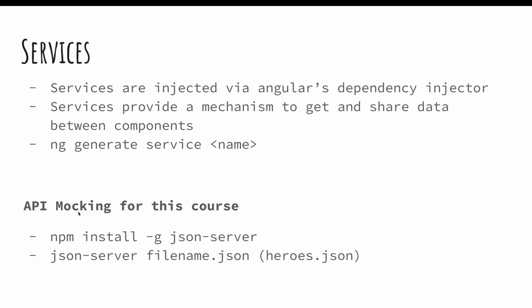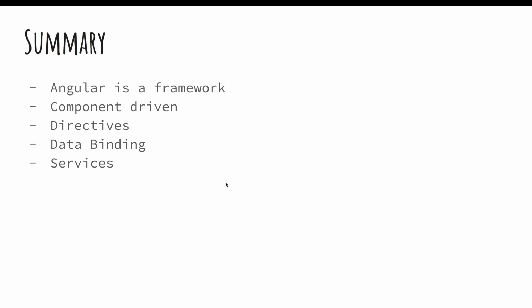Finally, we've covered this, but API mocking was used for this course. It's already been set up for you in this repo. However, if you wanted to set up your own, you can use npm install json-server. To summarize, Angular is a framework. It's similar to React in some ways, but more extensive, more opinionated. A lot of the patterns are already established for you. The tooling's already available for you, so there's no need to solve these problems yourself. I think that's a strong reason to use Angular when those things are important to your team.